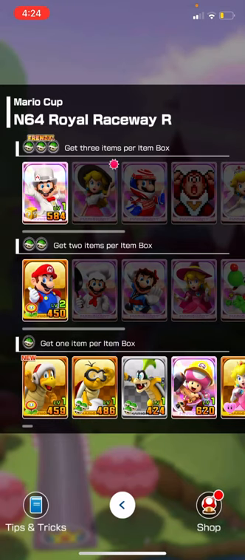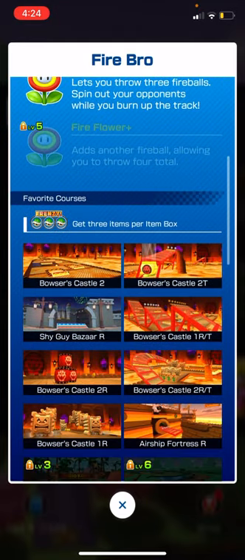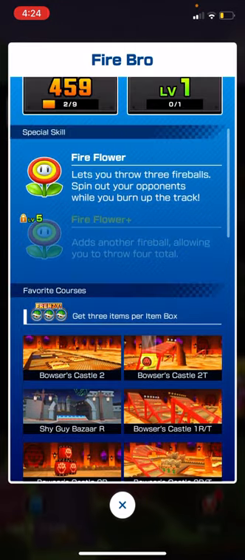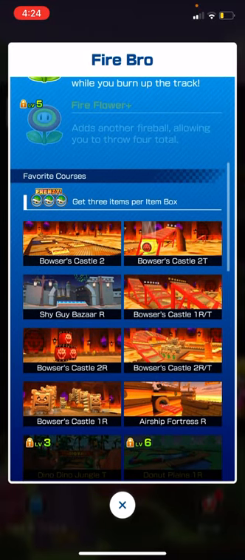I have used this one on my other phone, so my other phone connects to this phone. So that's why it just says new. I already used that one. Fire Bro. Favorite courses. Bowser's Castle 2, Bowser's Castle 2T, Shy Guy Bazaar R, Bowser's Castle 1RT. Dang, there's lots of Bowser's Castles.